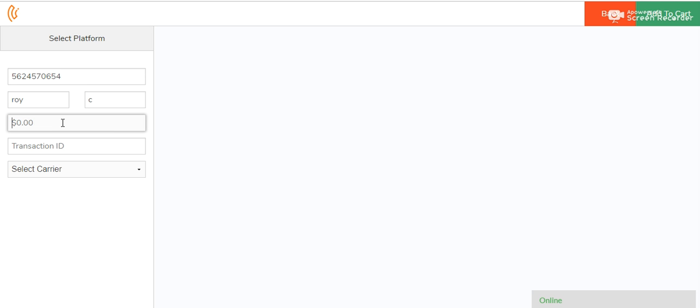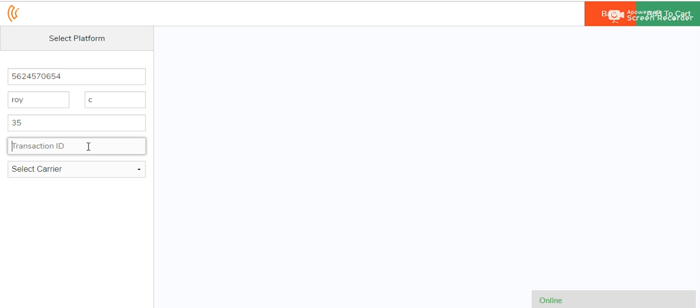So say you're going to charge the customer $38 with the platform fee, with the payment fee. You're going to simply type in 35, since the $3 fee or whatever fees are going to be automatically applied on the invoice. Keep in mind, if the customer pays 38, including the payment fee, just deduct the payment fee amount and type in the amount for the payment, which in this case is $35.